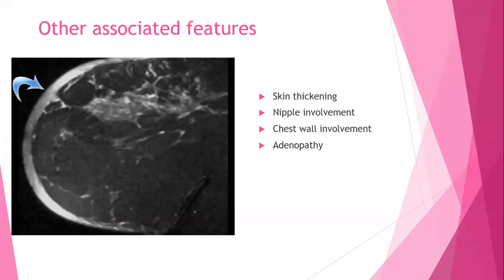The other features we also want to look at when we are looking at our MRI is the skin thickening. We want to see whether there's nipple retraction. We also want to see whether any masses we've seen are extending to involve the chest wall. We want to see whether the pectoralis muscle is infiltrated or there is architectural change, and adenopathy. We're able to tell whether the nodes are suspicious, either by looking at the enhancement or at other features such as restricted diffusion.